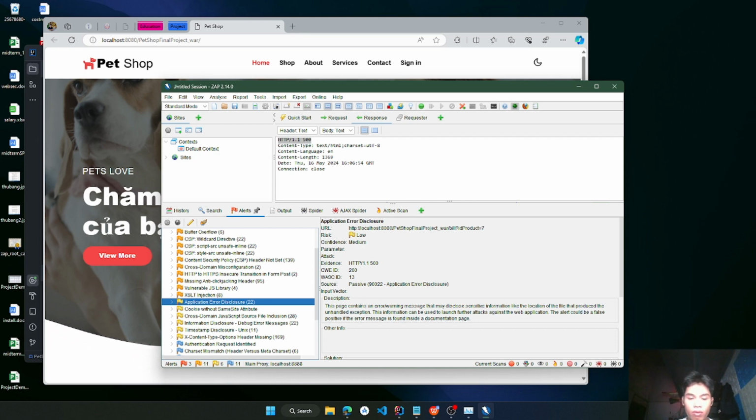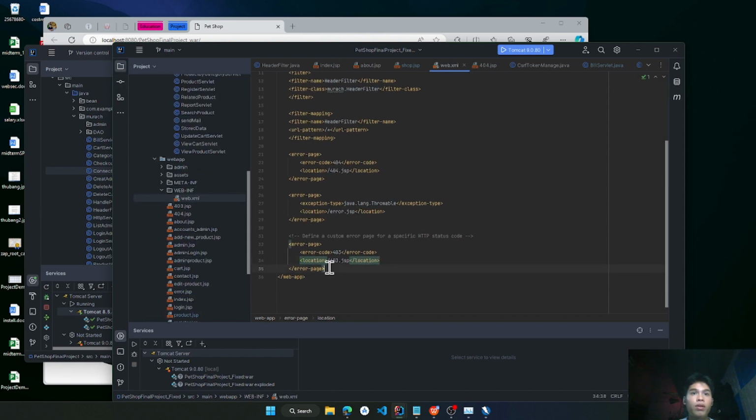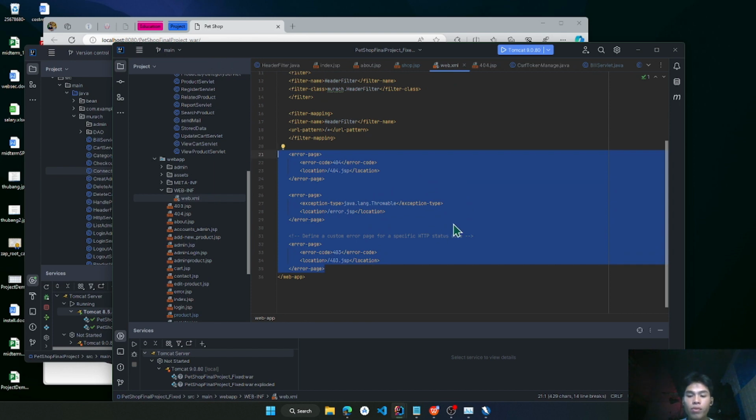So to fix this error, I will create the error files 404 and 403 and error.jsp like this, and add the error page and location path to the web.xml, to specify a custom error page and prevent Tomcat from displaying detailed error information.